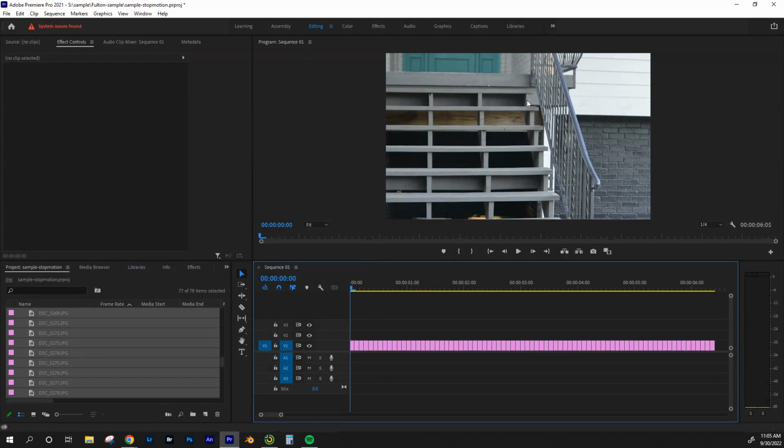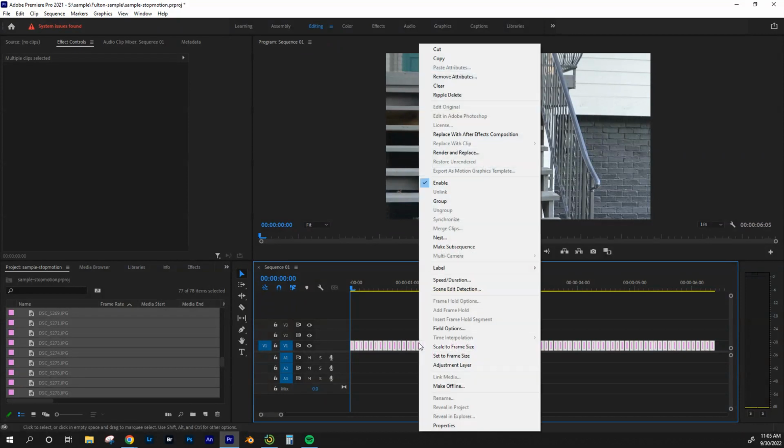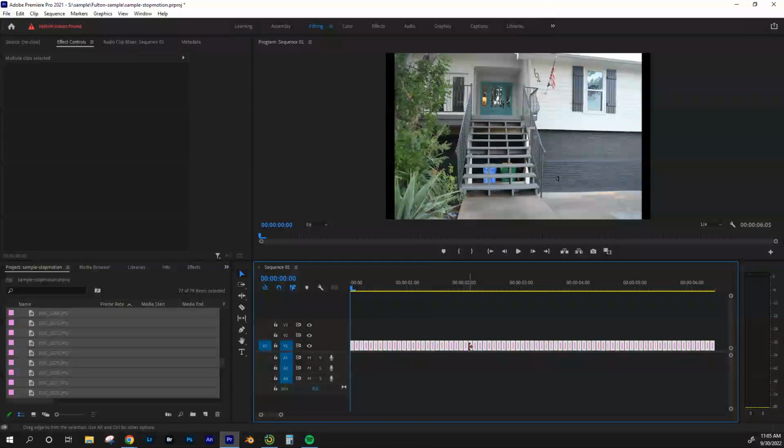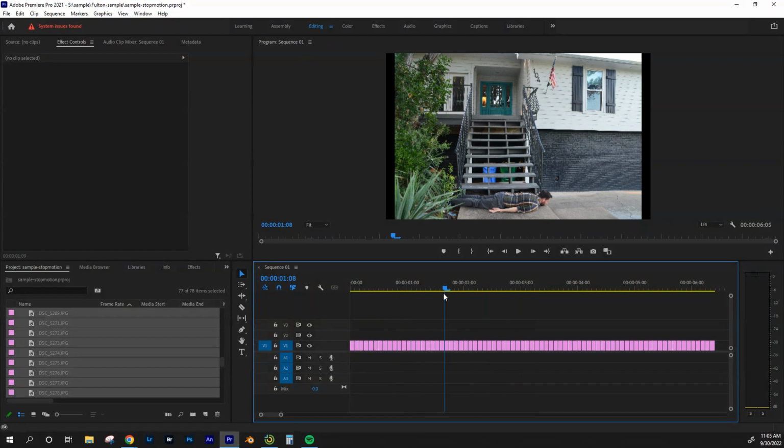And notice that my images, it doesn't show everything that I want it to show. So what I'm going to do is click and drag over all of them like this. Click and drag a box over all of them so it selects them all. I'm going to right click on them somewhere, and then I'm going to go to scale to frame size. So now my images show up on all of them. So I can see everything showing up as it should here.